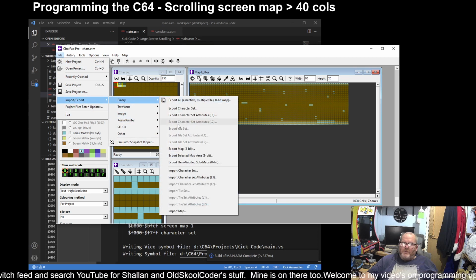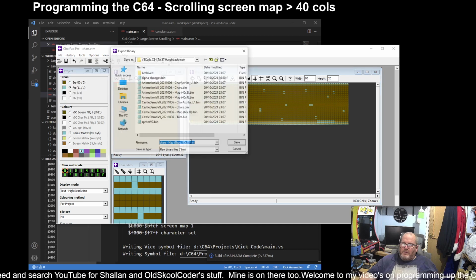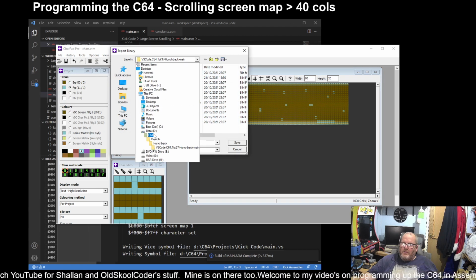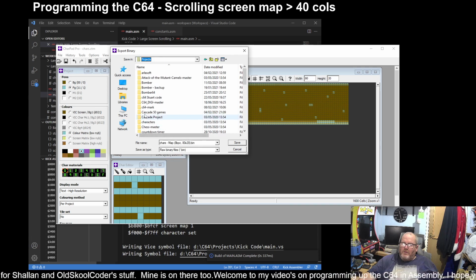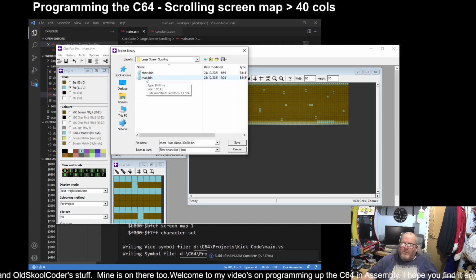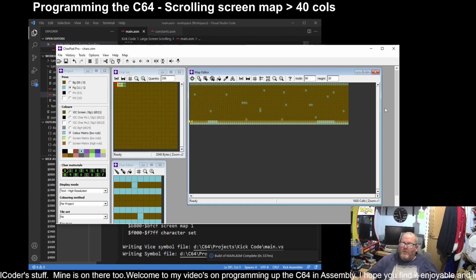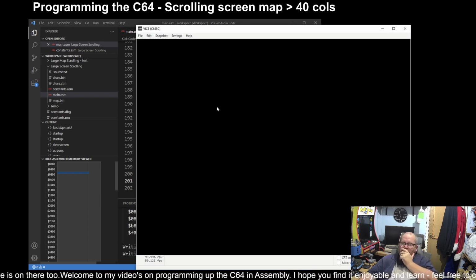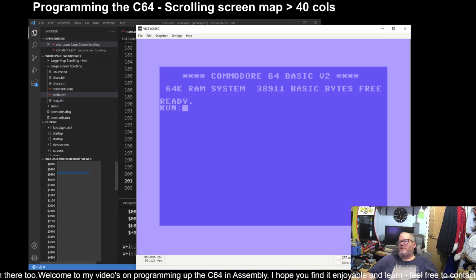So that's made the map smaller. That should give me a map that's smaller.